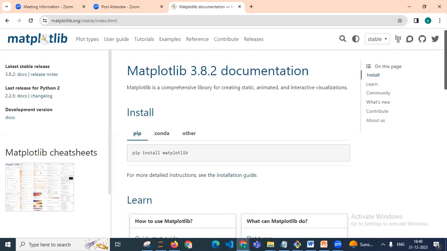And what is Matplotlib? As per the documentation, Matplotlib is a comprehensive library for creating static, animated, and interactive visualizations in Python. So this is the official documentation, and this is the definition of Matplotlib.